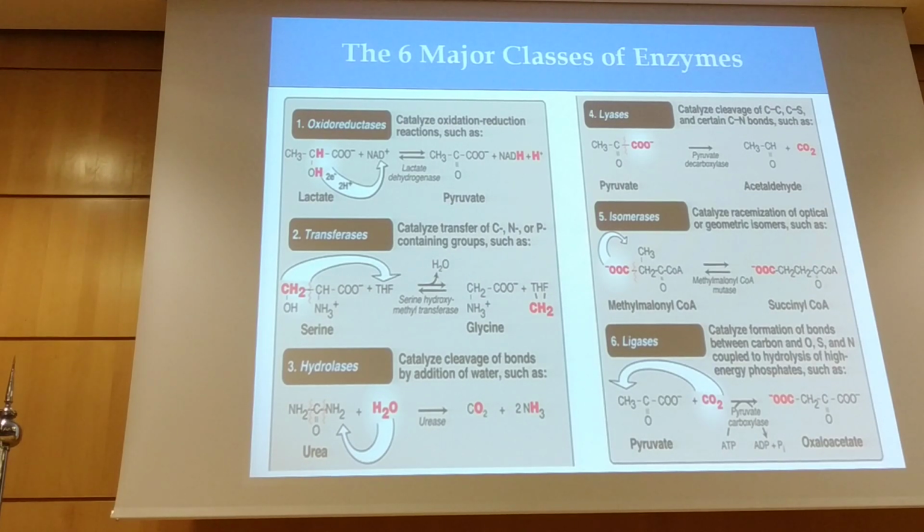Isomerase. Isomerase should be the easiest, where there are changes in optical or geometric structure. The way you look at it, we have 1 and end up with 1. 1 reactant, 1 product. So you can see that we just shuffled the reorganization of the molecule. Finally, ligases, where you have 2 reactants, you end up with 1.